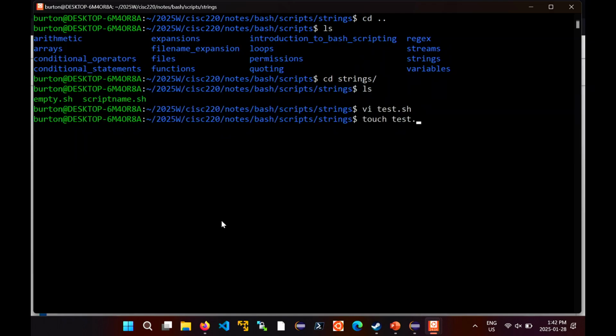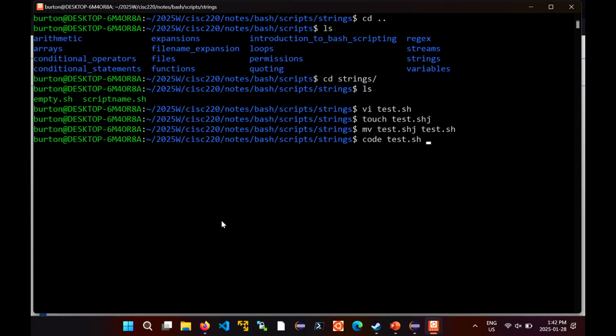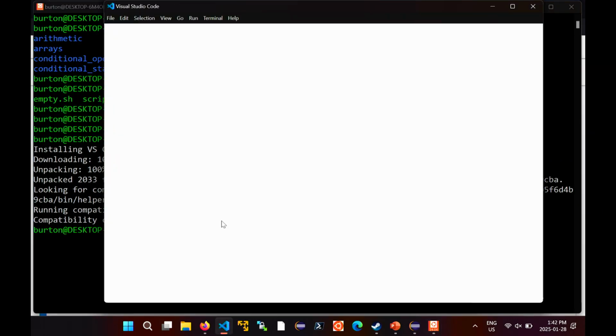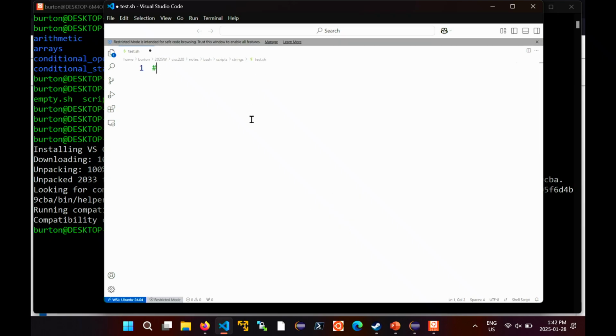Hopefully, I can fire up code from here. Okay, so first line of our script, hashbang /usr/bin/env bash, or if you're in Linux, you can just use hashbang /bin/bash.